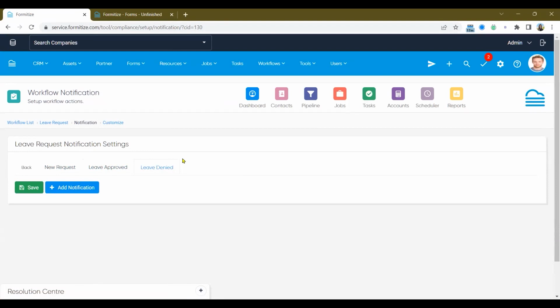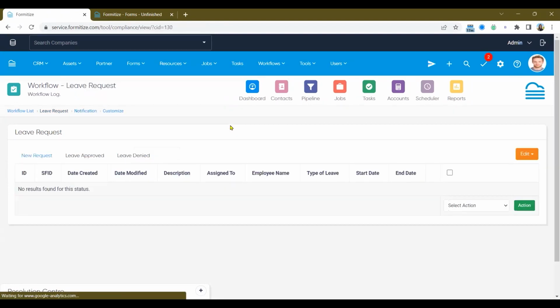So once you have set up your notifications and we have our stages and the forms linked with those conditions, then you're ready to go. So at this point of the process, you can then test your workflow to make sure that based on what you've set up in your settings, you're seeing the correct actions. So the form's moving into the correct stages and you're getting the correct notifications. So you can test that process and then release it to your team to start using.